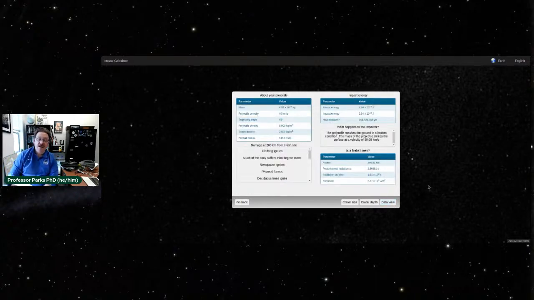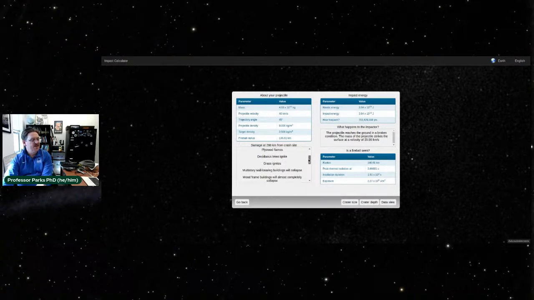And on London, basically everyone would be dead. At that point, the fireball, the temperature in London would be so high that clothing would ignite. Most of the body would suffer third-degree burns. Paper, trees, grass, those would all melt or burn.